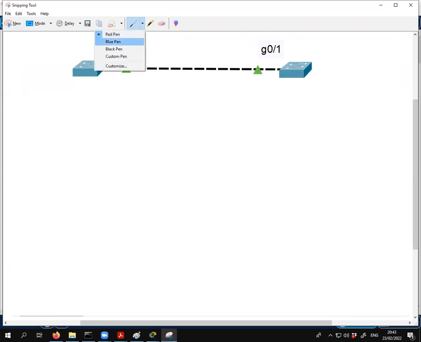One of the options is it's going to be a trunk. So if I go into gig 0/1 and I say switchport mode trunk, that will trunk.